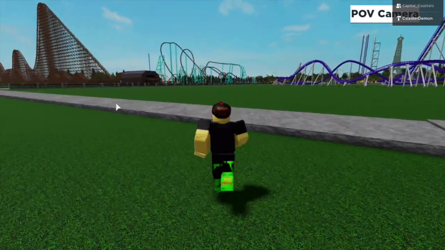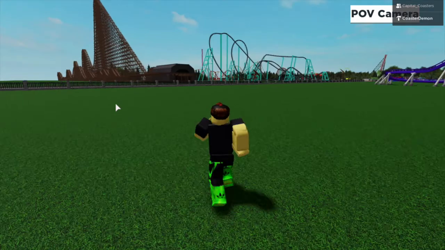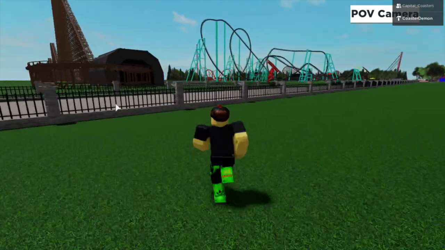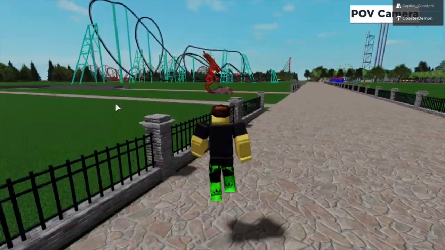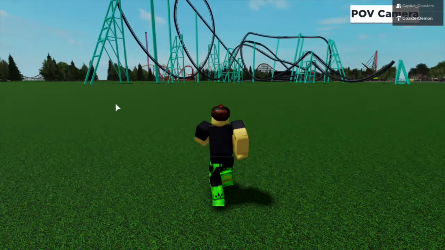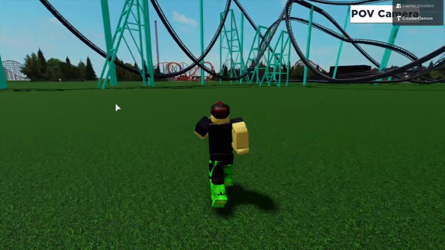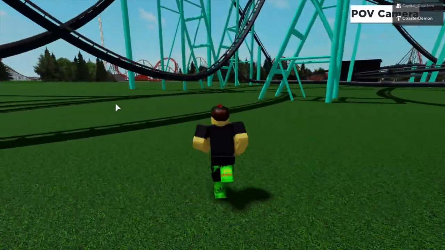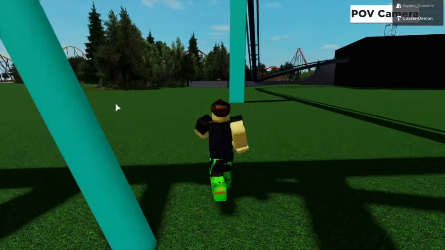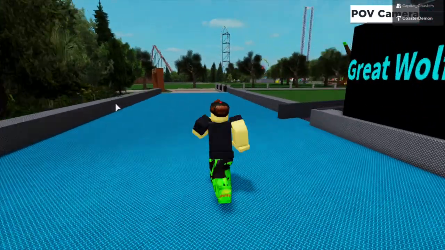So now we're going to ride, actually, yeah, let's ride Great Wolf. Now this takes forever to get up the lift hill, just a warning. So just skip through the lift hill. This ride can lag a lot, so if it really starts lagging, I am not going to show an on-ride of this today because this ride is very laggy. Okay, here we are at Great Wolf.